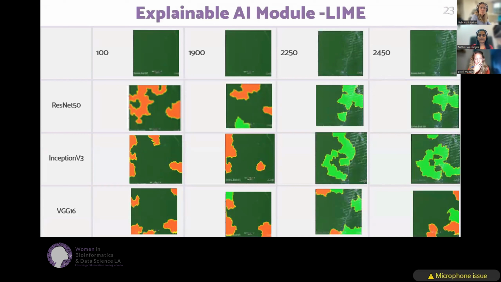To give local explanations, we have chosen the 100th and 1,900th images from the normal class and the 2,250th and 2,450th images from the anomaly class to evaluate the slow changes of the normal class as well as the rapid changes once the anomaly is detected. In LIME explanations, the green spots are the superpixels that have contributed to the final prediction in a positive manner, whereas the red spots are what have been negatively influenced.